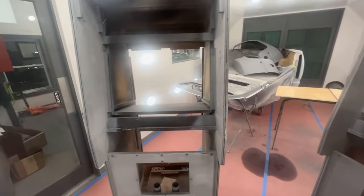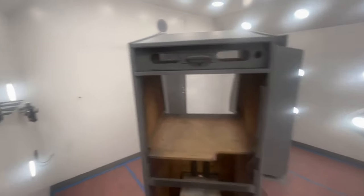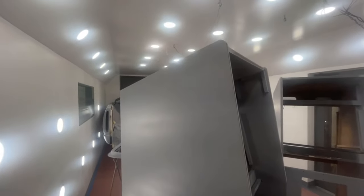Gonna do the other cabinet off camera. It's a little tight in here, so let me get these primed with a couple of coats, and then we'll take a good look at them. Okay, they are drying. They turned out really good. They are really smooth. I think I found like two or three nicks that I have to touch up before I sand it. So I'm happy with how these look. It should paint really nicely.